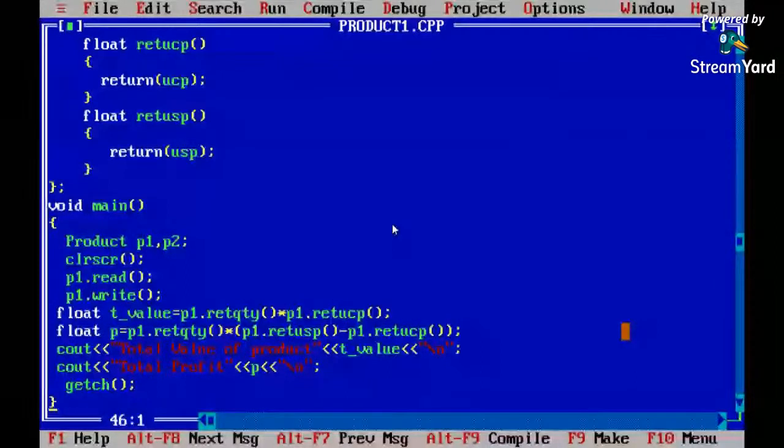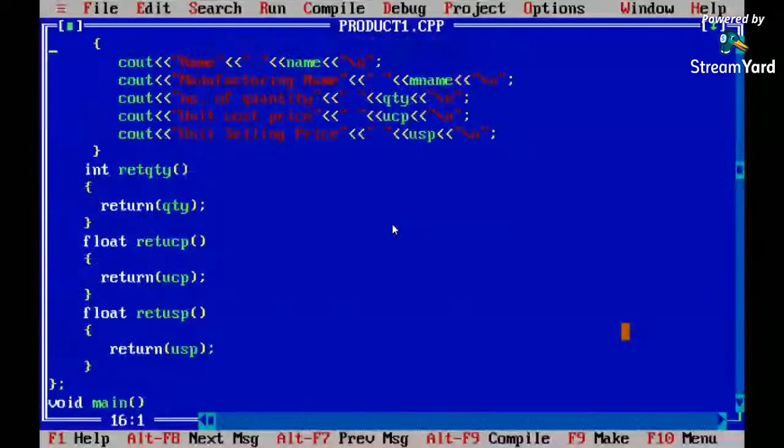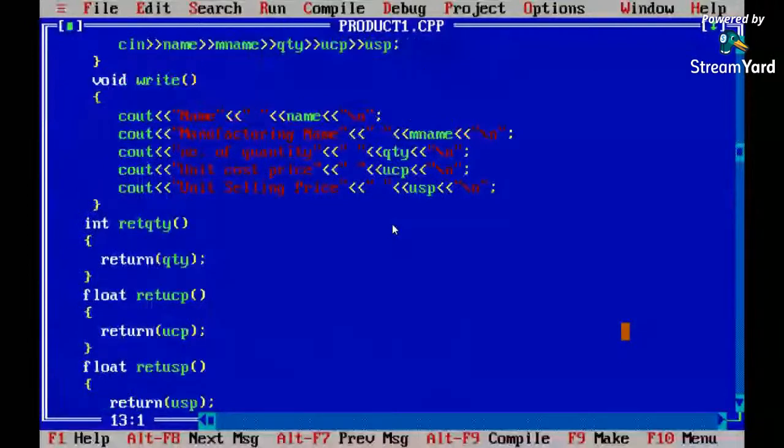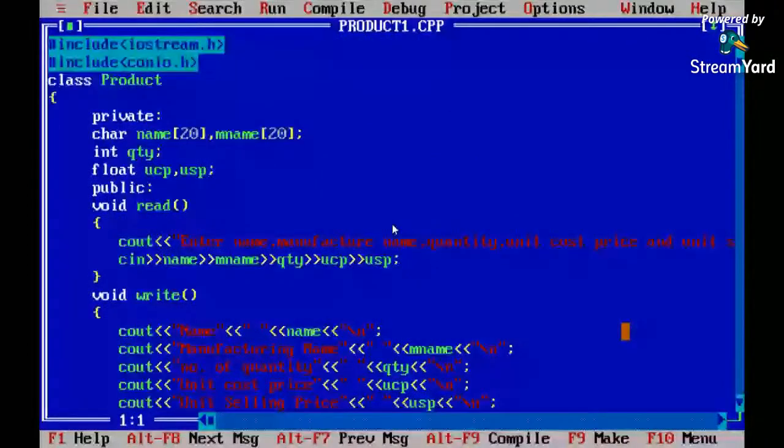Okay, there are some basics in which we call the functions by using an object. A similar type of program we can write to calculate whether a student passes or fails depending on the marks.